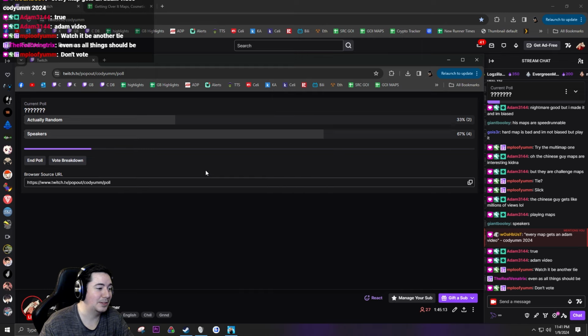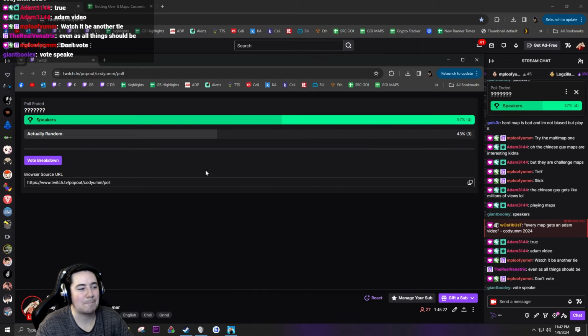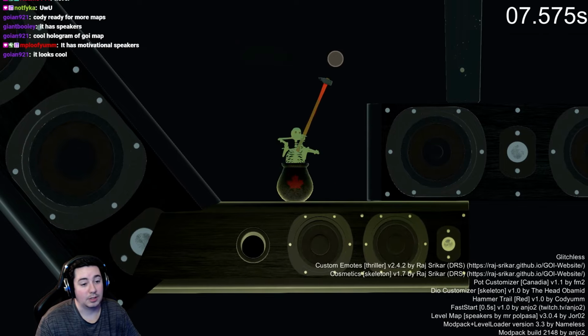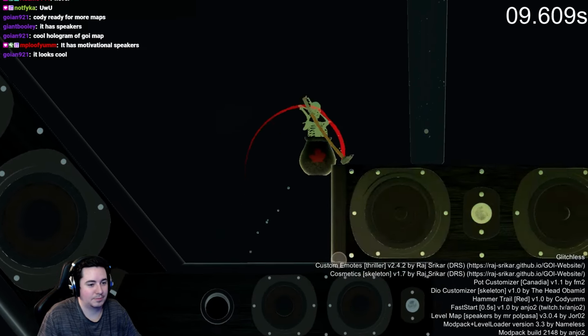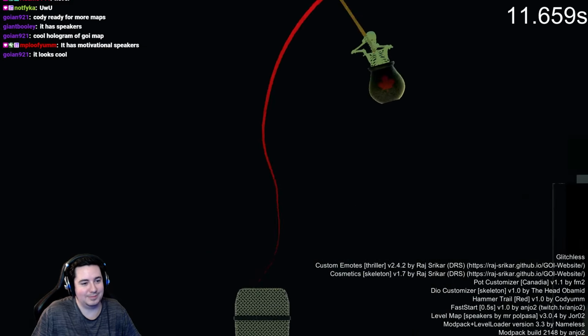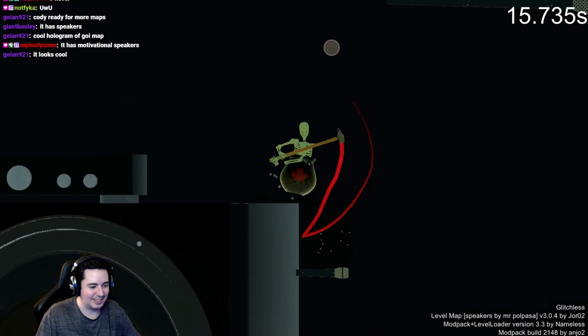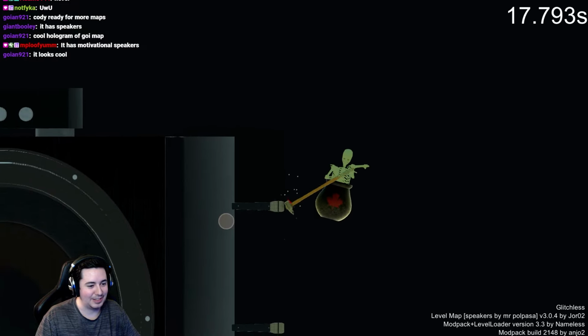Oh, someone voted speakers. Two vote speakers. Someone's trying to tie it again. Hey, alright, we got a winner. Yeah, speakers. How about that? And a microphone. And is that a speaker? And a microphone? Yeah, yeah.